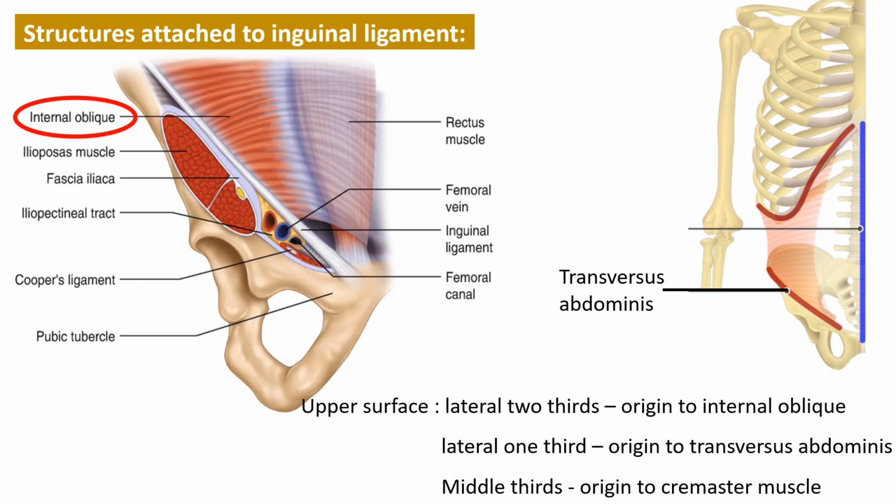Note the difference between the origins of external oblique, internal oblique and transversus abdominis. The external oblique muscle takes origin above and gets inserted lower, whereas internal oblique and transversus abdominis take origin from the lower part and get inserted in the upper part. That's the difference in the muscle fiber direction as well. External oblique muscle fibers are directed downwards, forwards and medially. At right angles to them are the muscle fibers of internal oblique.